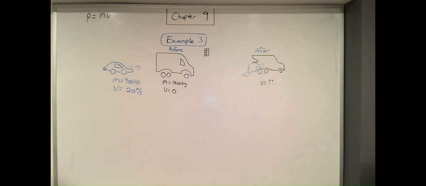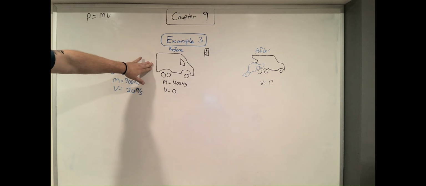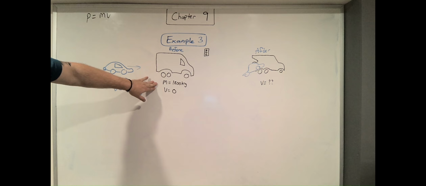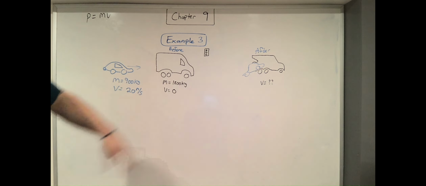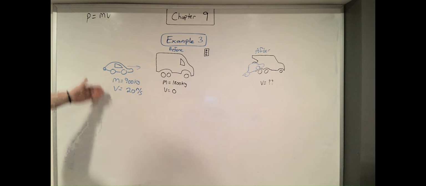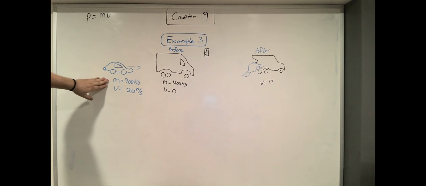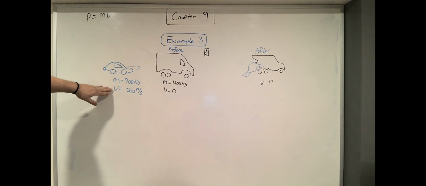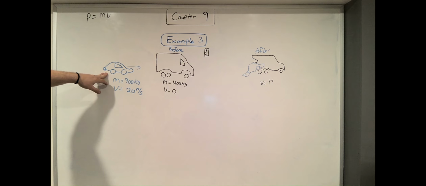All right, example 3 is our first example of a completely inelastic collision. We'll use cars because it's easy to picture. Here's our before setup. We have a delivery van or a truck. It weighs 1,800 kilograms, and it is stopped at a red light, so 0 meters per second. Here we have a fancy blue sports car. It weighs 900 kilograms, and it's traveling at 20 meters per second and is not paying attention.